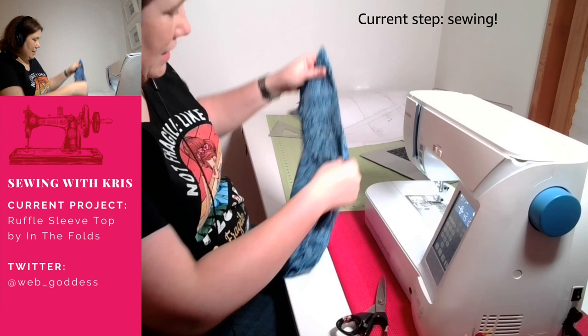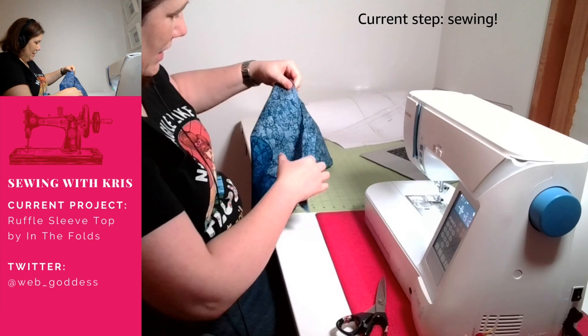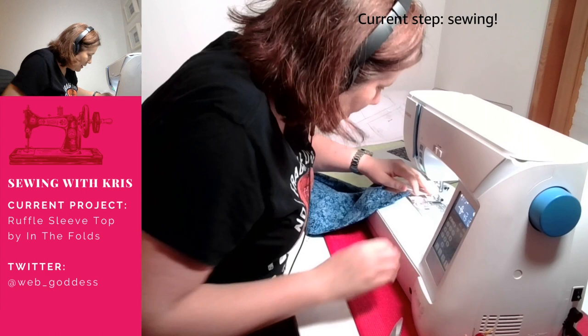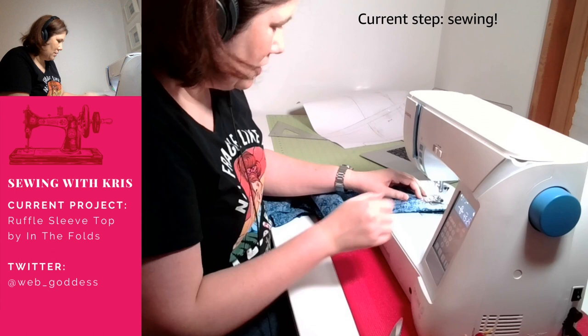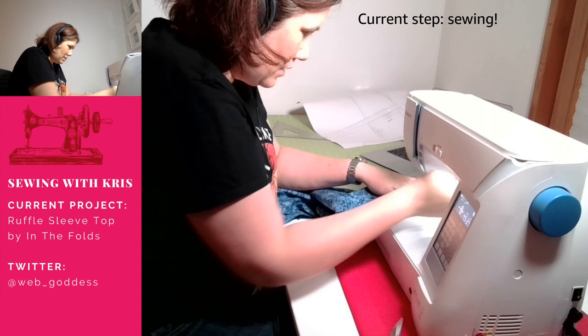So that's one side. So we've sewn one dart. And so now we'll go ahead and do the other side. And again, we start from the side seam. And how's my bobbin looking? Oh, yeah, we're good. Cool. Put my stitch length back up to normal, which is a 2.4 on this machine. And we just repeat the process.